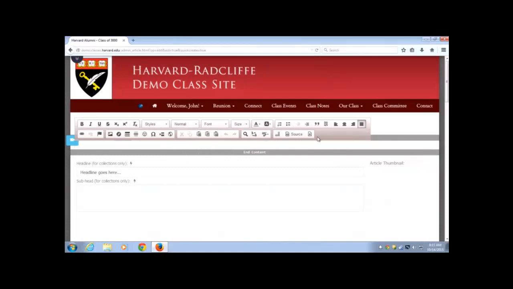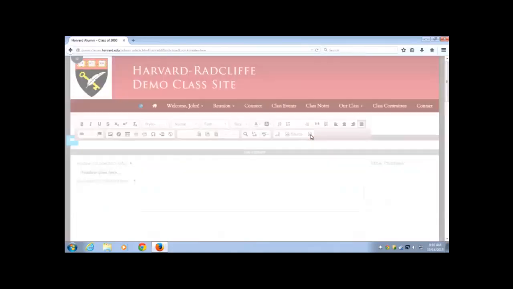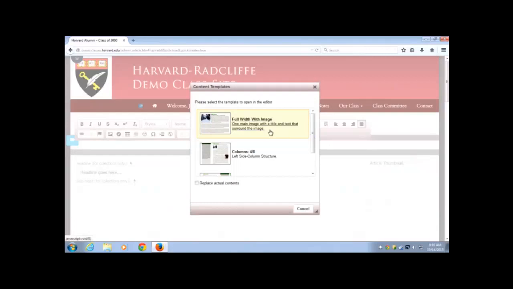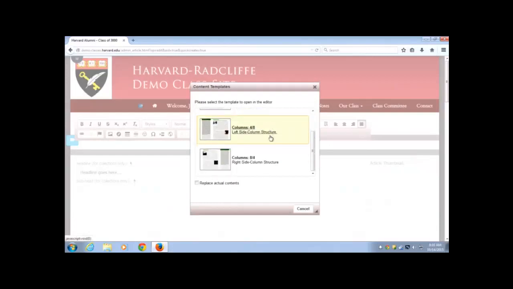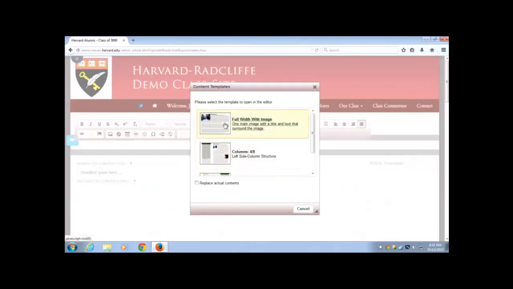So in order to access those templates, we're going to look at our toolbar again, and this time we're going to go to the bottom right icon, which looks like a piece of paper with a folded corner. If we hover over it, it says Templates. So we click on it once, we get a new window where it offers us 3 different options. And let's say I like this first one, so I just click on it once. So it has now populated this field with that template.